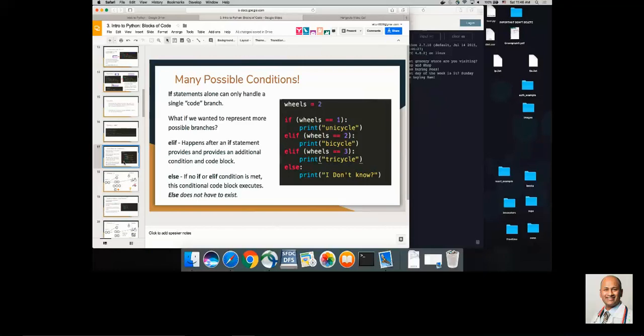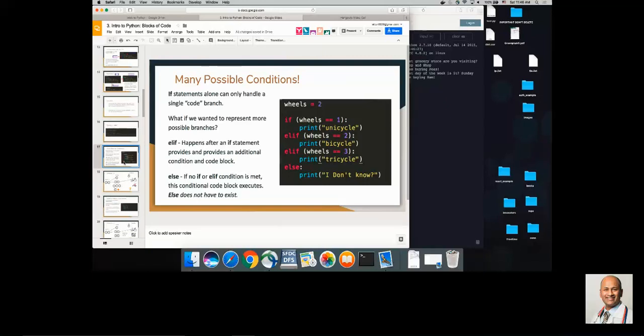If statement. You have the test condition, the first condition, always emphasized, and then with the if statement, the colon tells you the next lines are going to be conditional. You're going to use a tab to say that this is conditional code. So if the wheels are 1, print this is a unicycle.